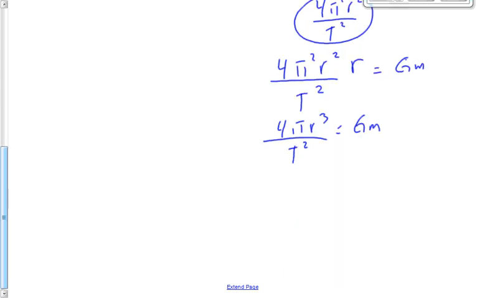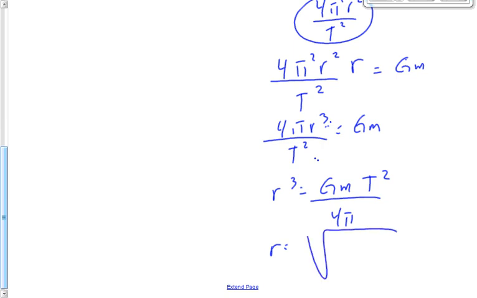You guys remember Kepler's third law? T squared over r cubed. We want to solve for r here. Now, how do you get r? Oh my goodness. You've got to take the cube root of it. You guys ever done that? The cube root of a number? It's not the square root, it's the cube root. So it becomes r equals the cube root of GM times T squared over 4 pi squared. Now, that distance is going to give us the distance from the center of the planet, the center of Earth, not from the surface.